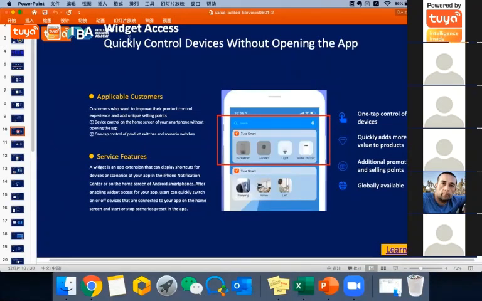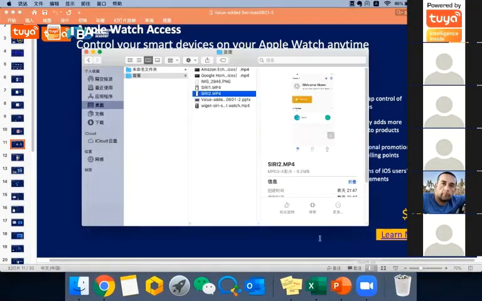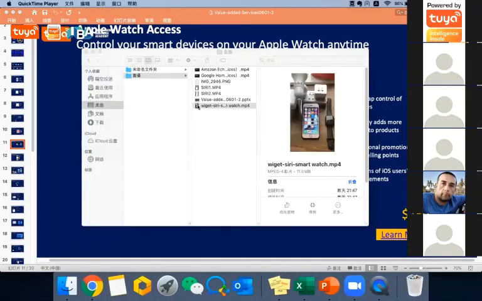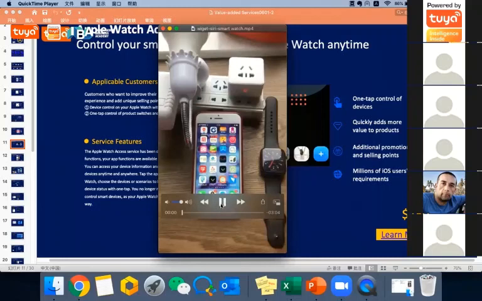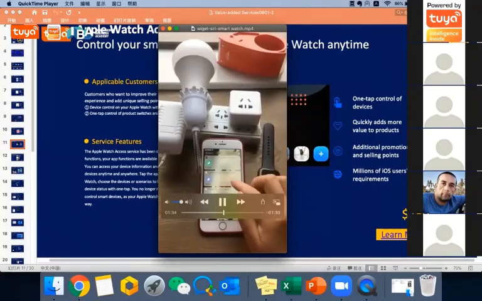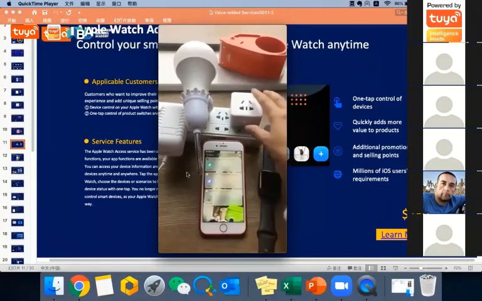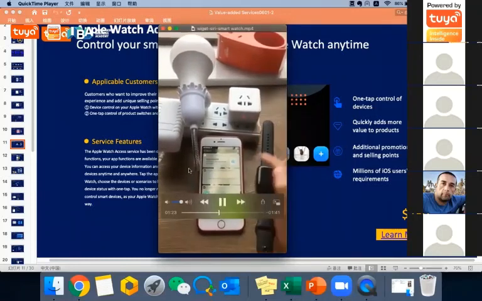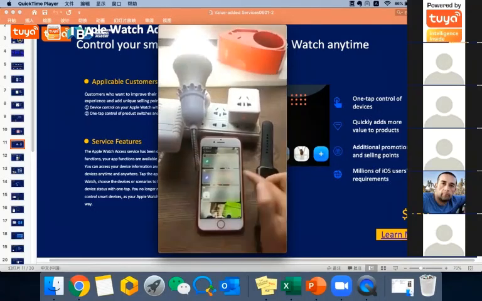Show you a video with widget access and Apple Watch access. Okay, you can see the widget here. I will use the widget to turn on the light.